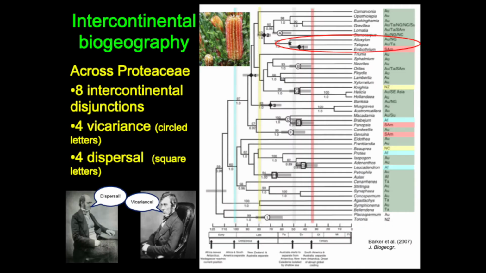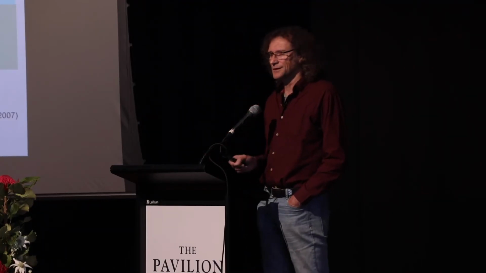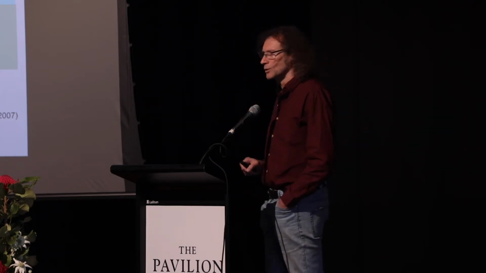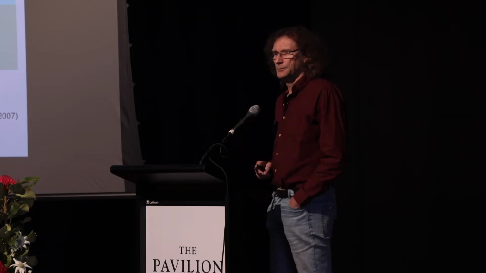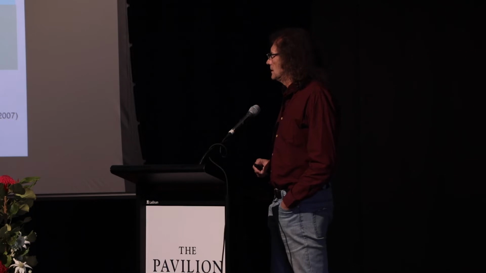But there are others that don't fit that at all, including some that must have involved some dispersal between Africa and Australia, which is even further than from Australia to New Zealand. And when you think about that, that's really quite incredible. How can something with a seed the size of Proteaceae, which some of the smaller ones are Petrophila and Conospermums, for example, and that's the group that seems to have dispersed. How on earth can it get all that way?